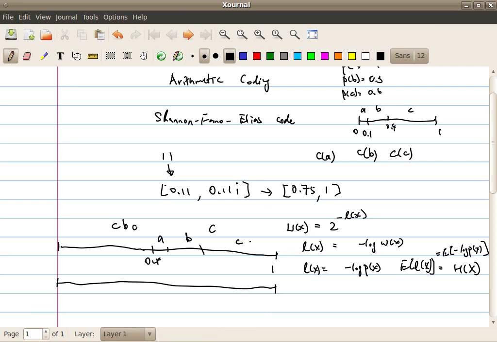So for input CB, I need to ensure that my code word has an interval lying inside this segment here.